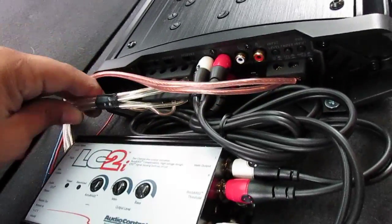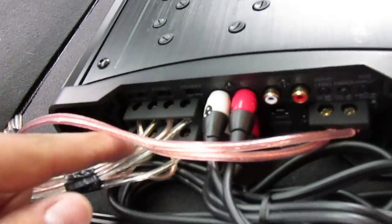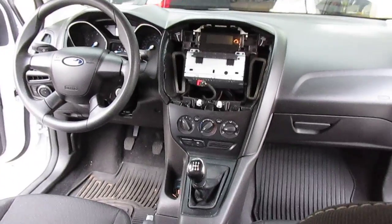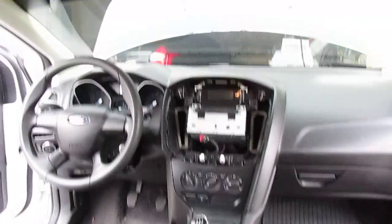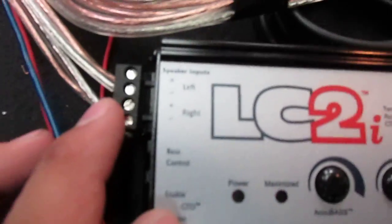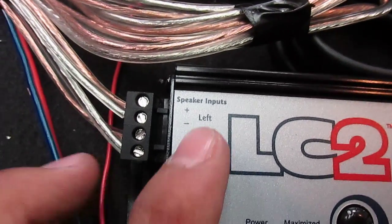Okay, so like I said, here are the 4 wires. These go to the back, coming up from the output. They go through the wires, down in the car, then behind the head unit. And those first 2, the pair of speaker wires, come from the head unit output all the way, and they come right here. If this thing will focus, it would be nice. There we go. Right here. See, speaker input left and right.